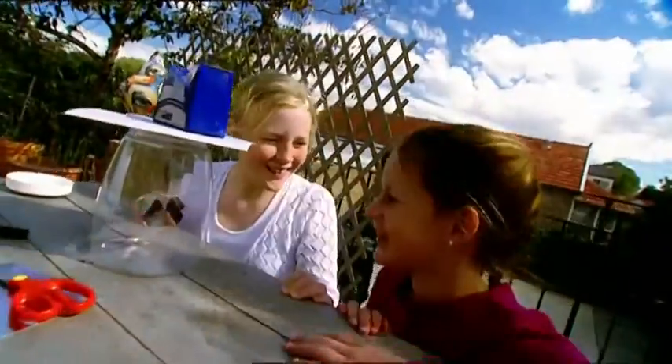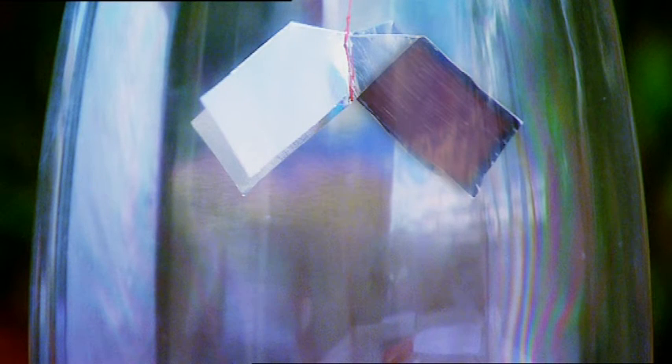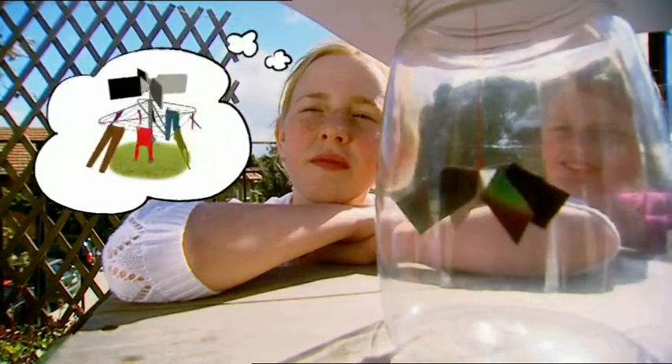Wow, look Ashley — I was right! My silver star is spinning. The jar is really warm. The black sides of Grace's star absorb heat energy from the sun and become warm, while the silver sides reflect sunlight and stay a little cooler. As the air next to a black side warms up it expands, pushing against the star. Because the air on the silver side is a little cooler, the resulting difference in air pressure makes the star turn. Great invention! Time to think big, Grace — what about making a giant solar-powered rotating clothes dryer?